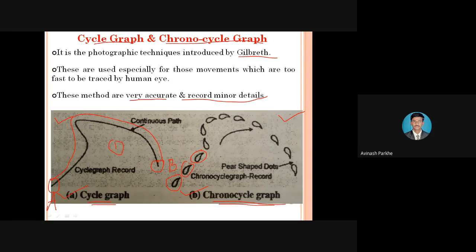Whatever pointed ends are present, you can see how the graph is looking. At the bottom side it is circular in cross section, but at the other side it is in a pointed region. So at one side the circular section is there, and at the other side one end is represented in the form of a pointed end. That pointed end has some meaning. Also, the gap between dot number 1 and dot number 2 has some meaning.